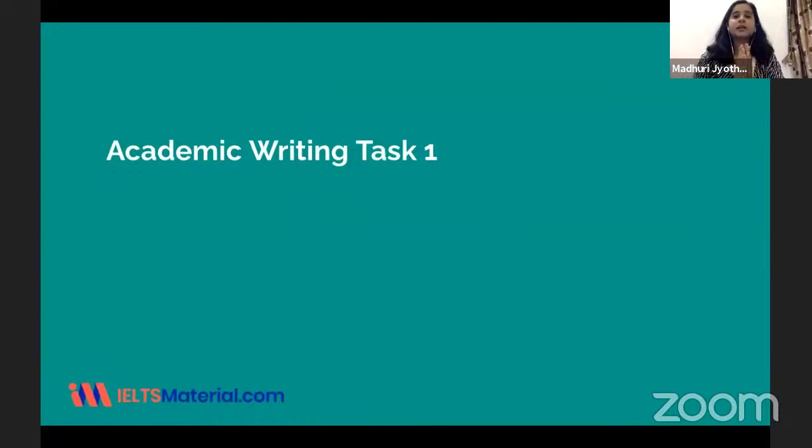The writing task is 60 minutes. It is divided into two, task 1 and task 2. In task 1, you have to spend about 20 minutes to attempt your answers and also check it once before, so that you're grammatically correct. You have to write about 150 to 200 words. Please don't go below that, and please don't exceed it by too much, because that does not create a good impression on the examiner.